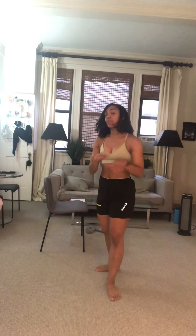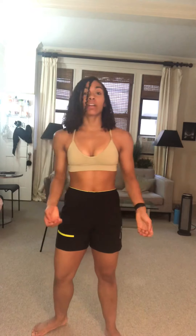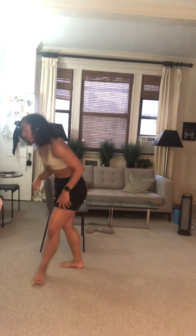Hey everybody! Today we've got a 25-minute Tabata style workout. All we need is a chair. We will be flip-flopping sides — sometimes working on the right side, sometimes on the left. The way the class works: 20 seconds on, 10 seconds off. We've got 3 rounds of work with 3 exercises each, done 4 times per round. For bilateral exercises we do the same; for unilateral we alternate sides. We start with a 2.5-minute warm-up and finish with a 2-minute cool-down.